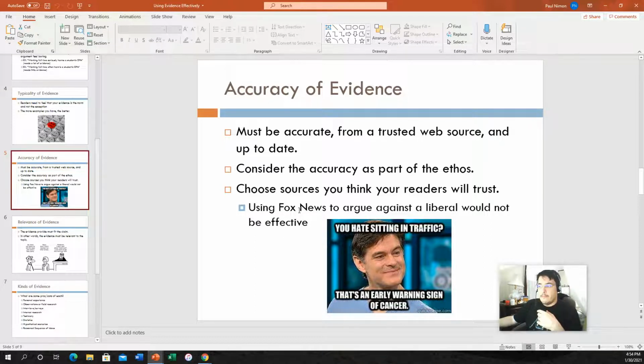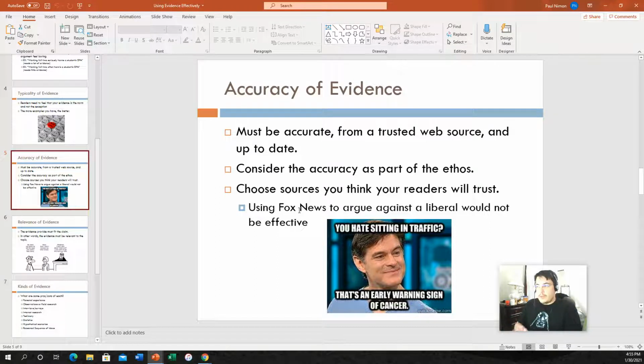For example, let's say that I am arguing with somebody who is extremely conservative. It's going to be a waste of my time to use sources from left-leaning news organizations, because the person on the right is not going to trust those to begin with. And since they don't trust my sources, they, by extension, don't trust me. It's the same thing on the other side. If I'm arguing with somebody on the left, I'm not going to use a far right-leaning news source to back up my claims, because the person on the left is not going to trust those. And by extension, they won't trust me.